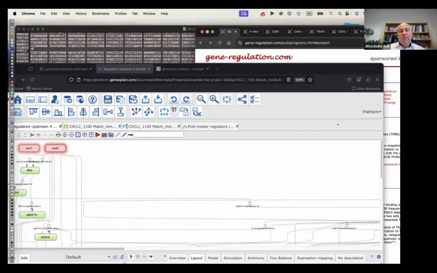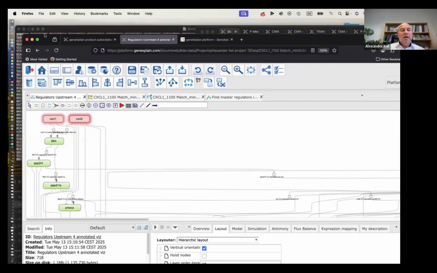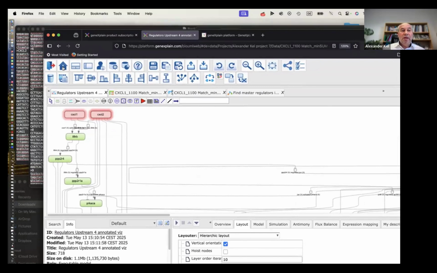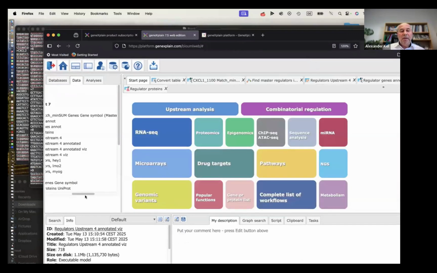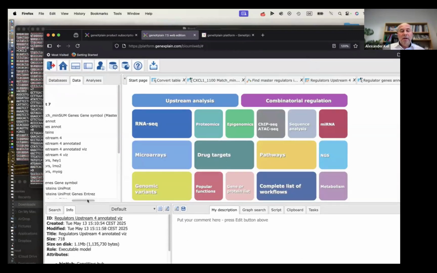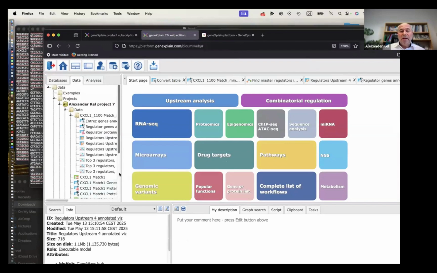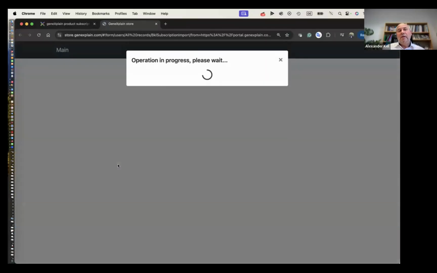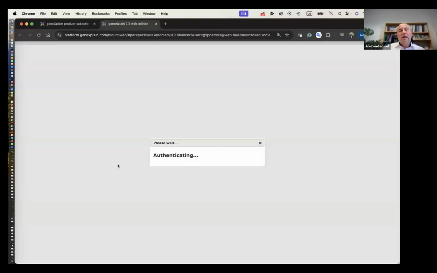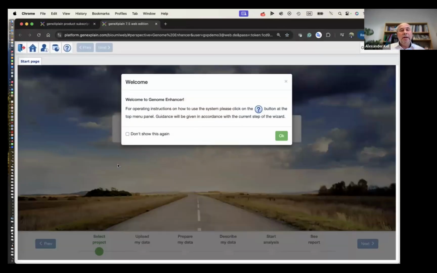And that you get by licensing it. In fact, then you can apply not simply these small pipelines, but a bigger pipeline doing a really extensive multi-omics analysis. So we have a very complex tool called Genome Enhancer, and it can analyze multi-omics data in one click. So you don't need to cut and paste and combine different tools and run them.